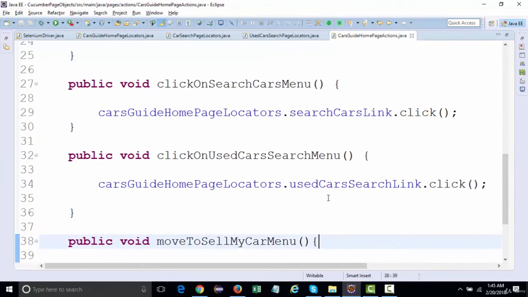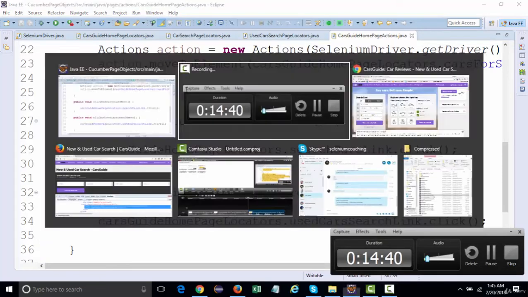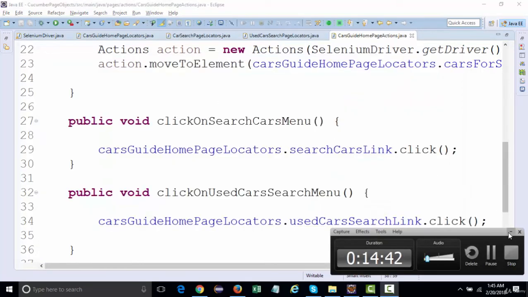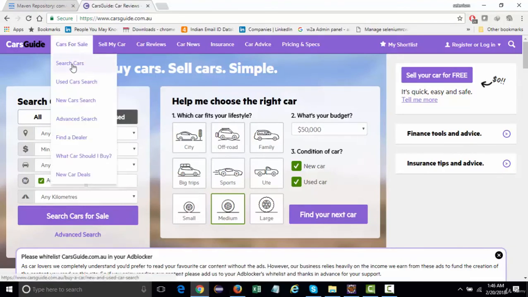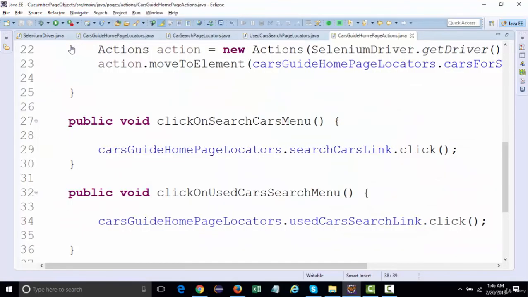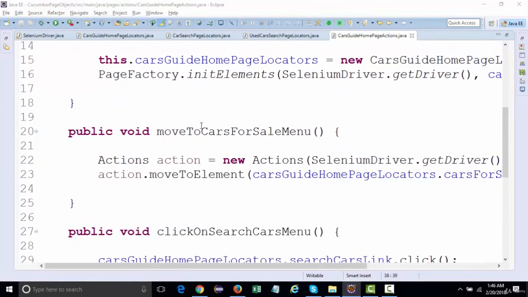And there is a prerequisite before we click on search cars menu. Before we click on search cars, we need to first do a mouse over, meaning we need to call this move to cars for sale menu, right? So this is mandatory.